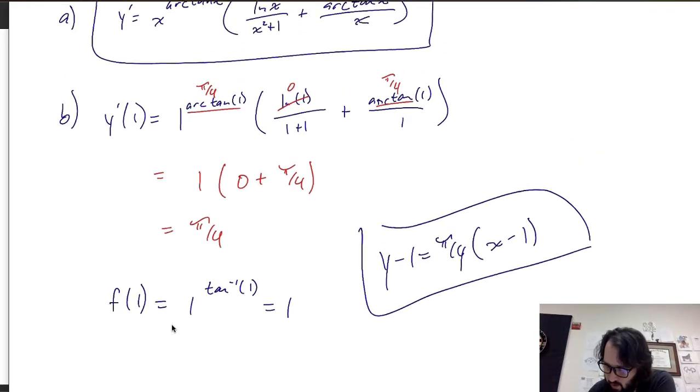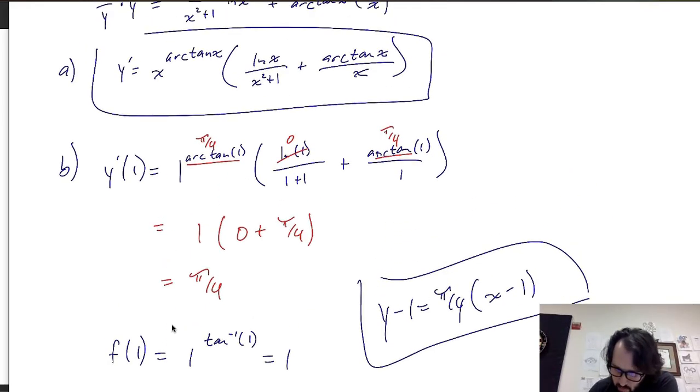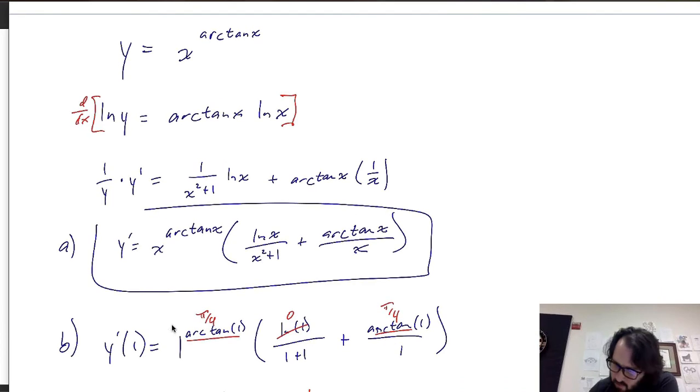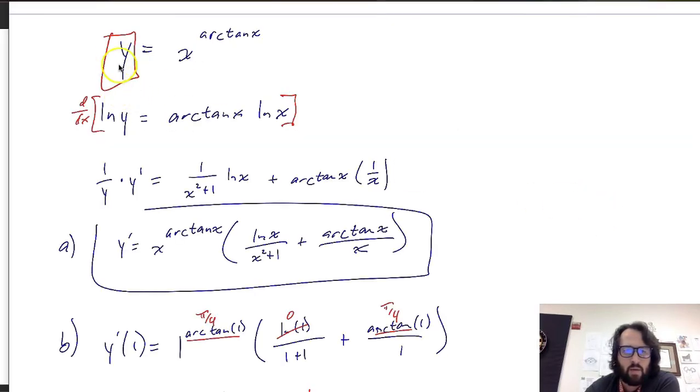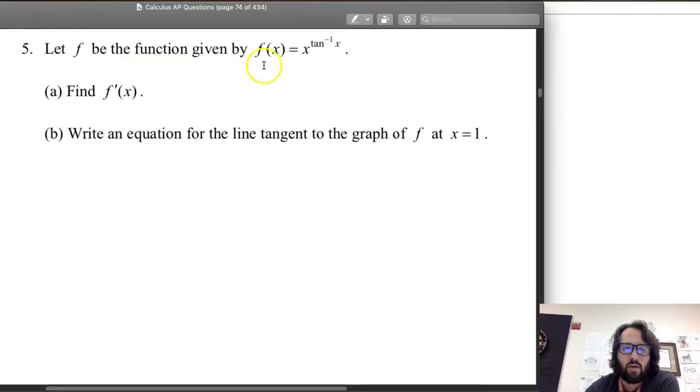So why would I lose a point? I would lose a point because I called my function something that it is not. I do not have y anywhere in the problem stem. It's fine for writing the equation of a line tangent, so they're not worried about that. But when I call it f y in my work, they would probably be okay-ish with it, but I've also heard of them counting off points because I've now made up a different function that we are not necessarily talking about. We are talking about f of x.